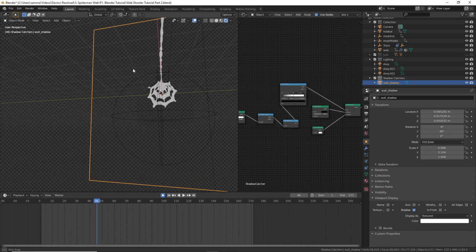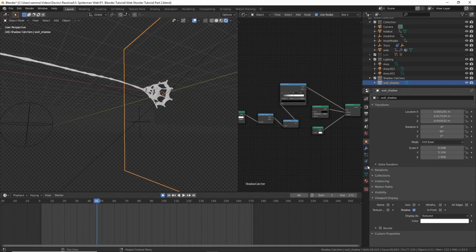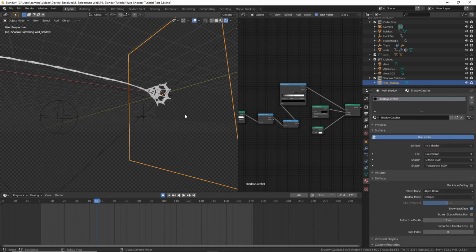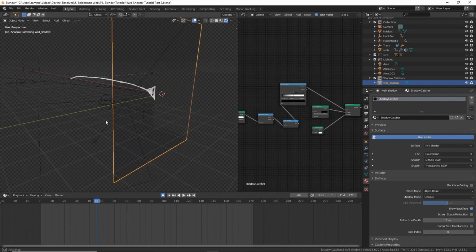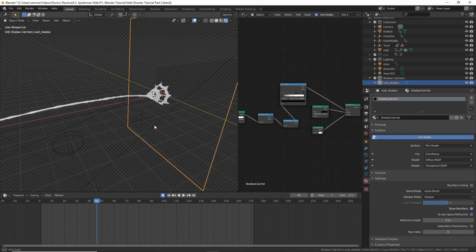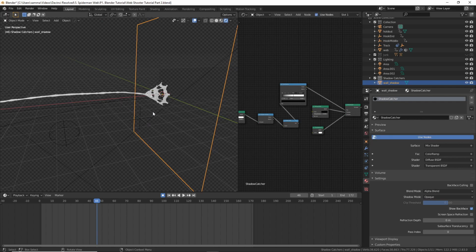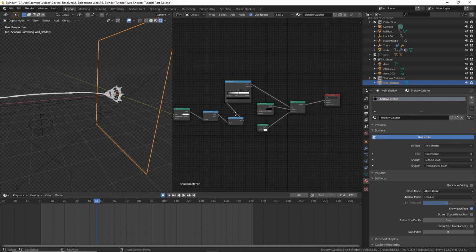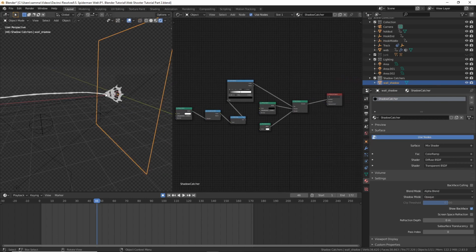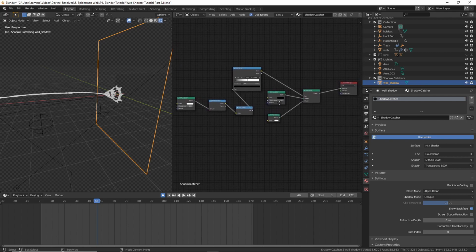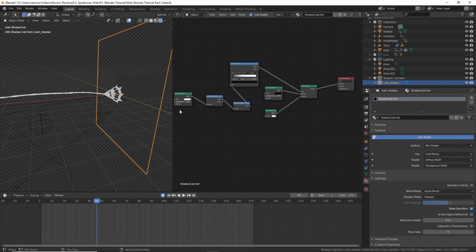So I've just created a basic plane, and I also created a shadow catcher material because I'm rendering this in Eevee, which is a real-time render engine, which doesn't have support for shadow catchers quite like Cycles does, which I suppose you could say is Blender's premium render engine. So I've created this shadow catcher material, which kind of cheats the shadow catcher look. And again, you can have a look at the graph here if you want to try and replicate it yourself, and it will be in the blend file along with everything else.